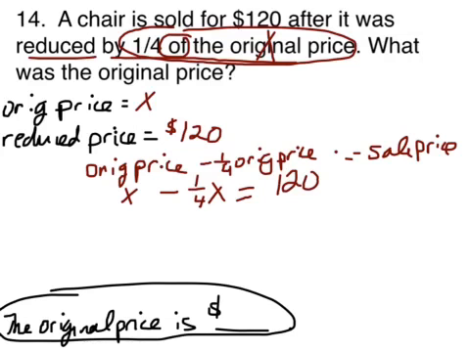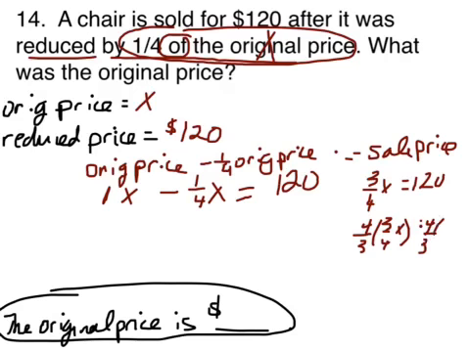Alright, so there's a couple ways you could do this. You could say this is 1x minus 1/4 of x is 3/4 x. If you remember that lazy math guy doesn't put his ones out front, you could just solve this equation. And actually a lot of people did that. Remember, you could multiply both sides by 4/3. And so if you did that, I'll do it both ways. Here's one way to do it. That's going to be $160. So you could have found it that way. Here's another way to do it. I'll draw a little line here.